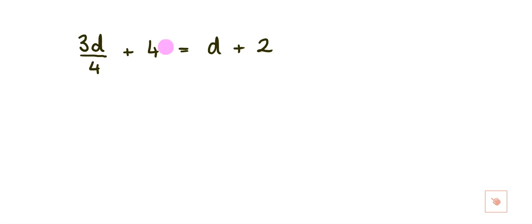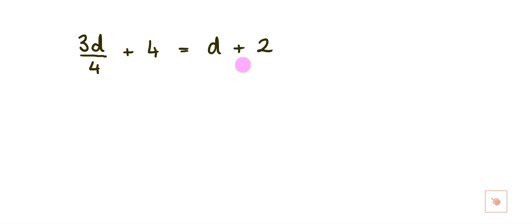That's a good question, because at this point it's quite nice to ask, well, why did you do that? I know from experience that I would actually subtract the 2, because I can see what's going to happen. Like playing chess, I can think a few steps ahead. I know I'm going to end up having to multiply all that by 4, so I'm going to have more D's on that side. I want to take D's off this side and leave them on that side, which means I need to take numbers from this side.